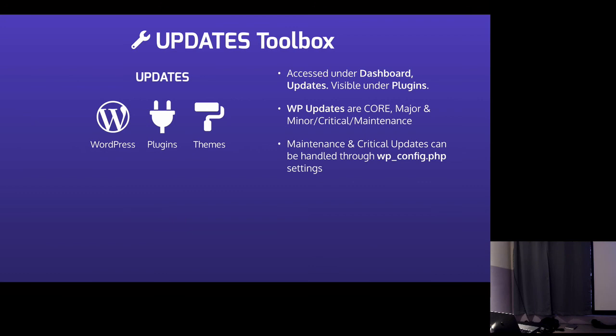If you've installed your WordPress in a standard format, most of these will automatically be pushed down. But you can configure that if you don't want that to happen. If you're running a development website, all of these will automatically be pushed down, whether you like it or not. So if you're running a bleeding edge development version of WordPress, all of those versions will automatically be pushed to your site. You can control the level of those through the WP config file.